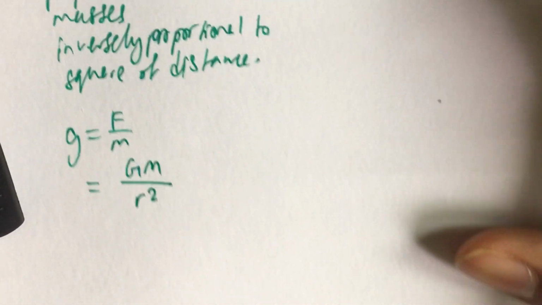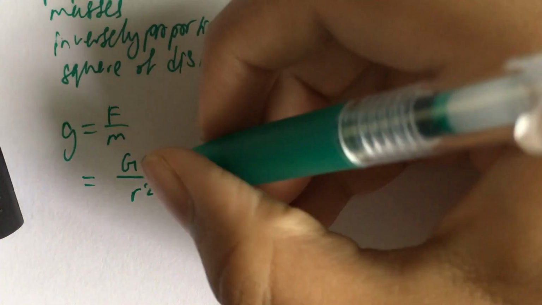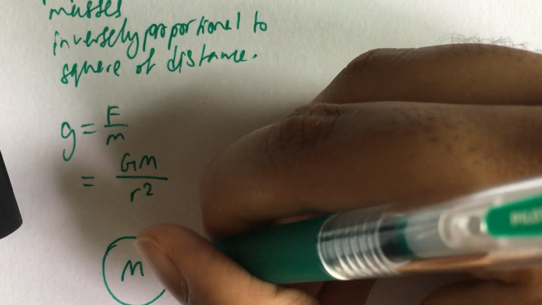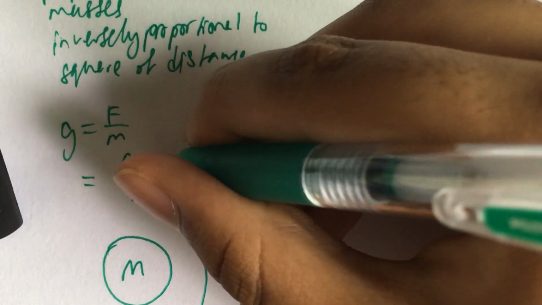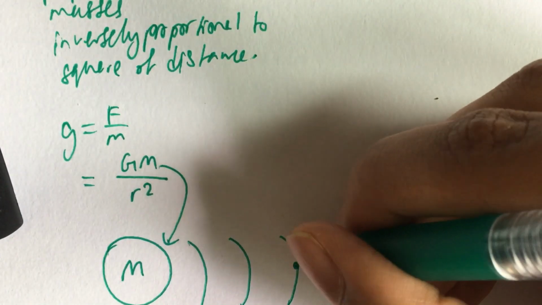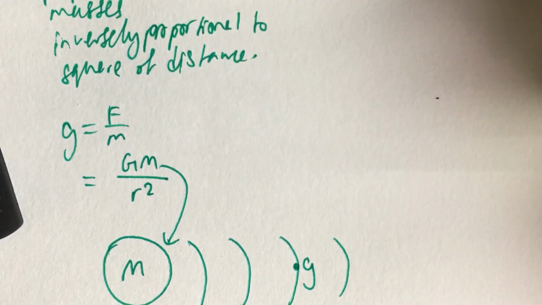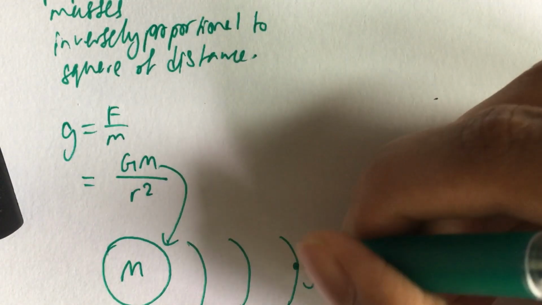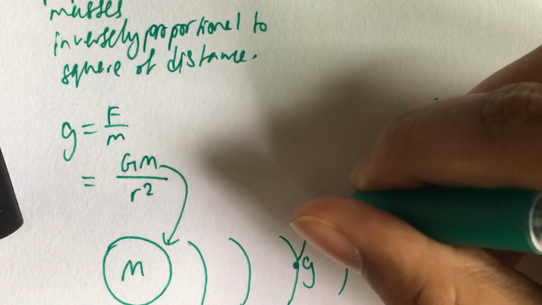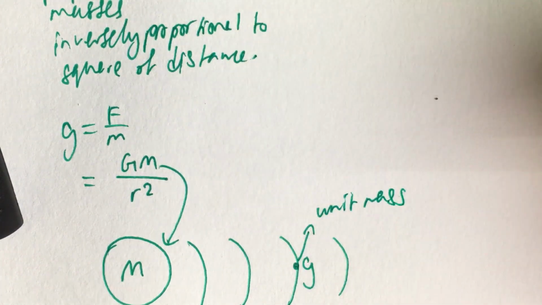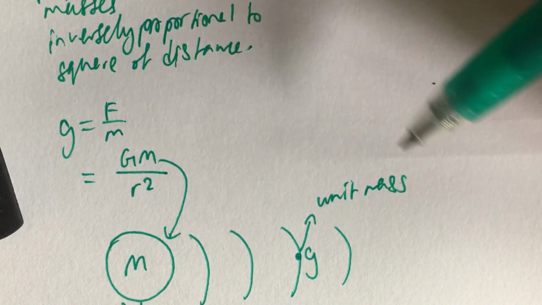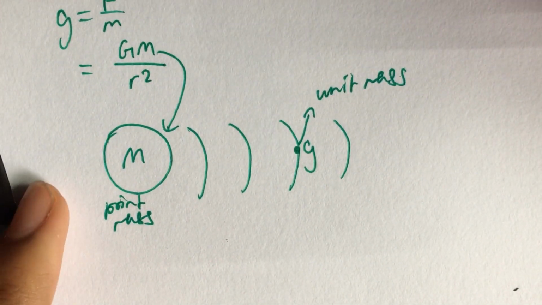For which m, you ask? Good question. You divide it by the m of the thing that you're looking at. So the point mass would be the smaller object. In this scenario, you don't actually need to take note of the mass of the object per se. You only need to include the mass of the bigger object which is attracting the smaller object. So in the formula GM over R squared, the big M is referring to the big object that is attracting the point mass. Yeah, that's how you think about it.